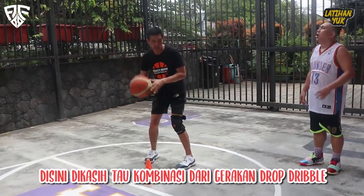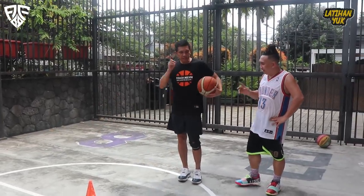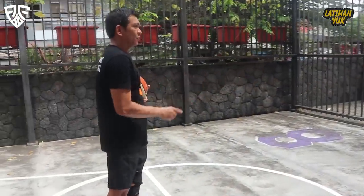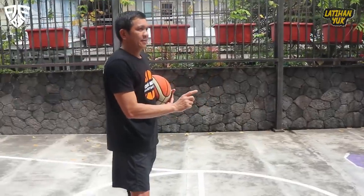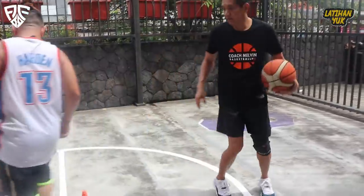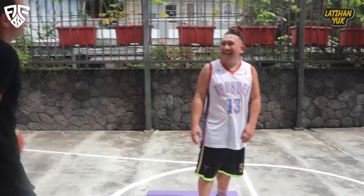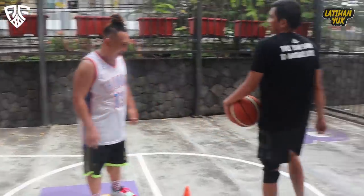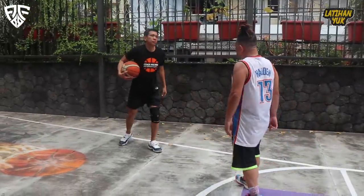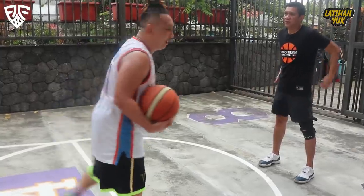Jump shot immediately. After you drop, you can pull back. At the drop dribble, there are so many basic things you can do, so you must develop that. And the defense will react. For example, I drop, you react. I thought you were going to go to the right. You will react, right? Like that. Drop and go. So many options after that. Drop dribble.